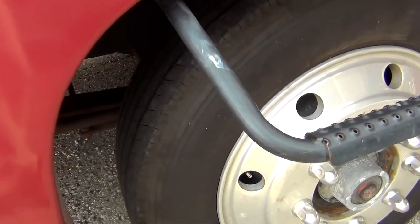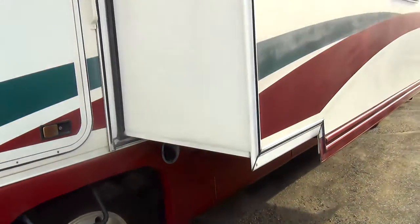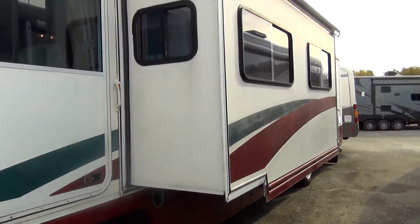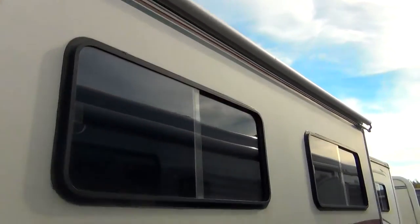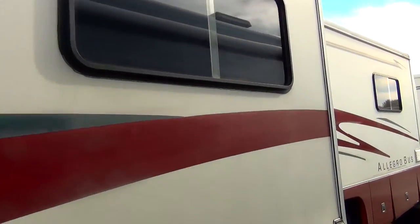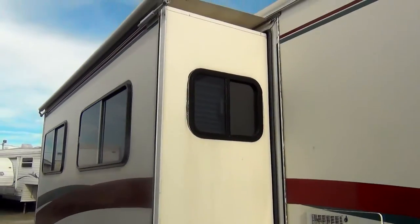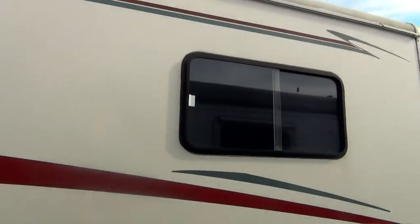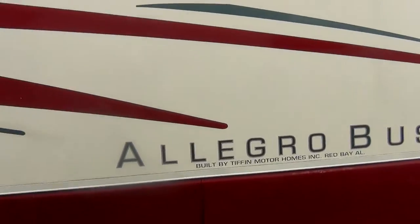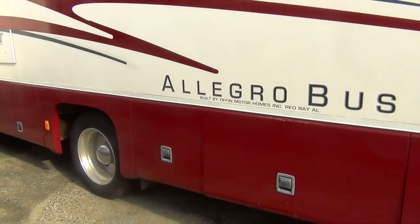You can see the tires there — they're in really good condition. On this back side we do have the slide with the slide topper, so that'll keep your slide clean on top. You won't have to sweep that off before you hit the road. There's a window back here on what I'd call the business side.